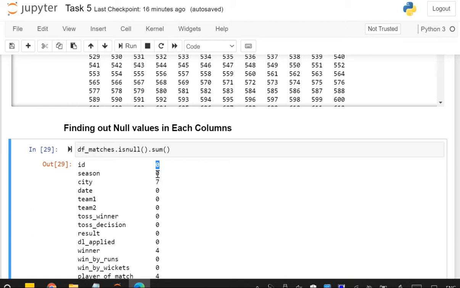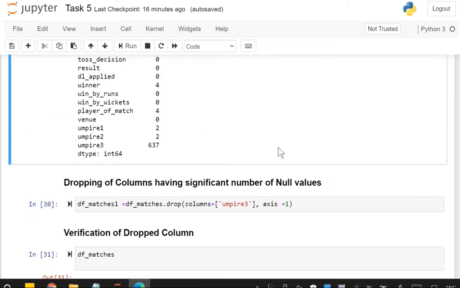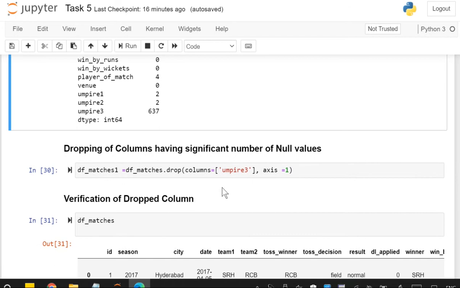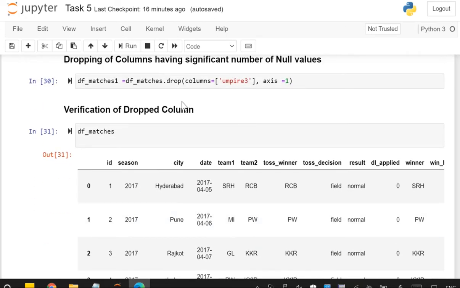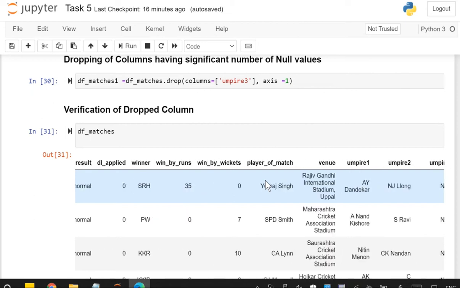You can see there are no null values in ID, none in season, 7 null values in city, and so on. It's displayed over here. We are dropping the columns having a significant number of null values using the drop function, and we are verifying whether the column is dropped or not. Umpire 3 is dropped over here.